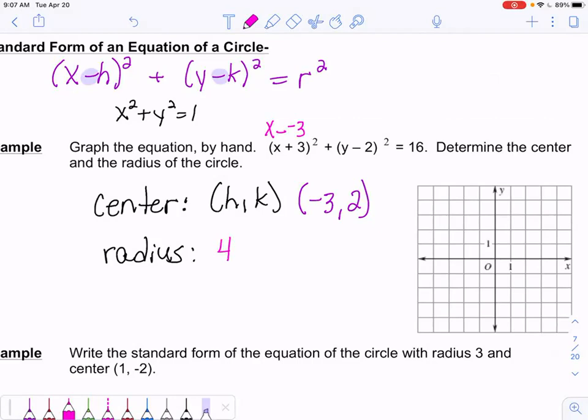So when you go to graph this, I already knew I was going to graph, so I pulled up the graph from the assignment posted, but you can just draw yourself a little XY axis and some tick marks. Doesn't have to be anything fancy. I do have graph paper posted so that you can use graph paper for the assignment. You're going to start first by graphing the center at -3, 2. So feel free to just draw an XY axis and place some tick marks, or if you have a piece of graph paper saved on that iPad, you can steal it and paste it in. So we're going over -3 and up 2, and that would be our center.